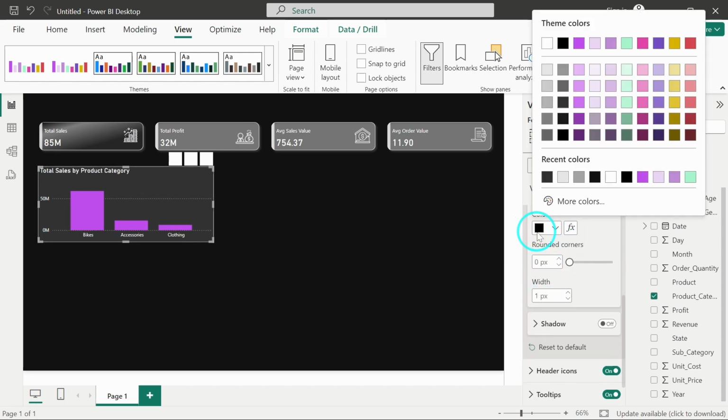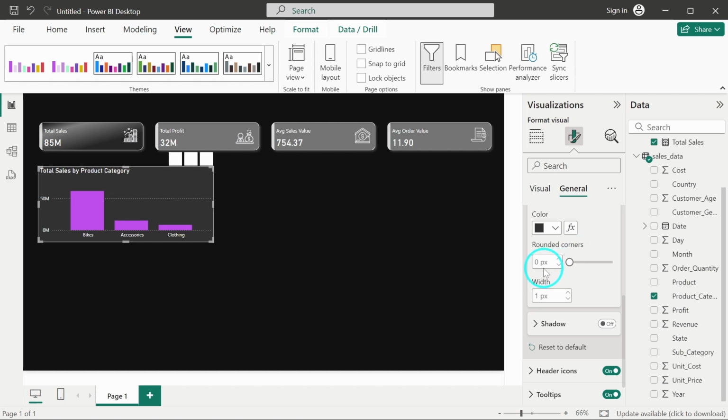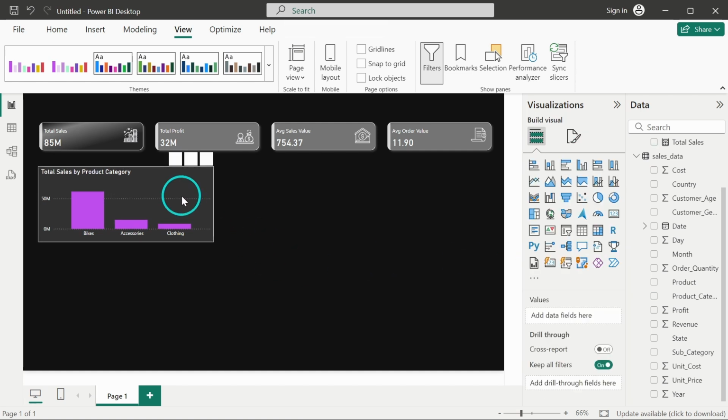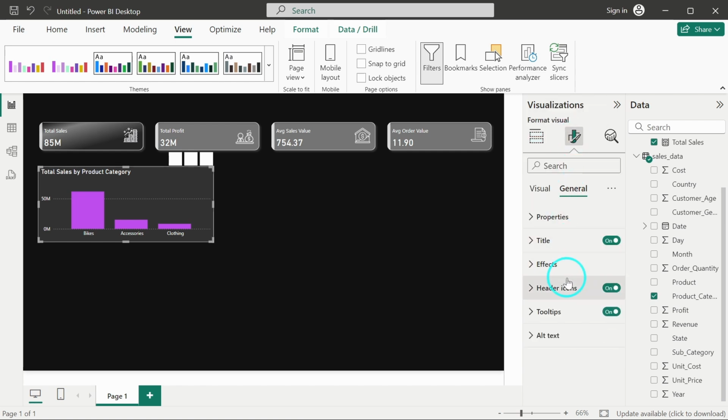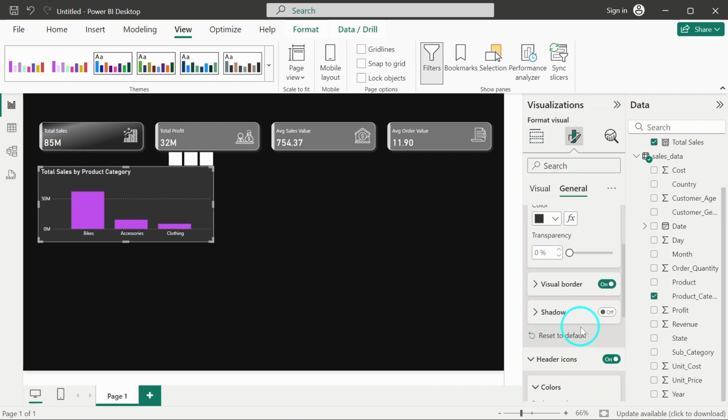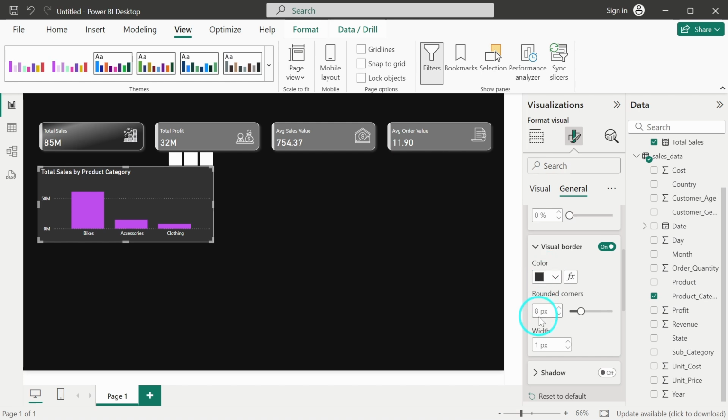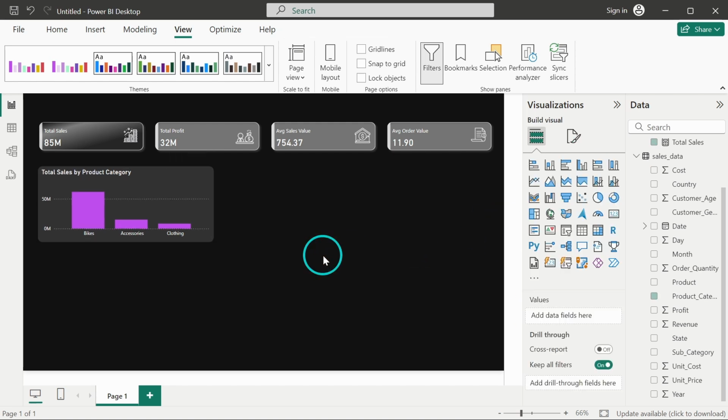I will give the same border as the background color which I was using, and I will keep the rounded corners to 8. Let's keep it to 12. Rounded corner 12. Okay, it is looking decent now.